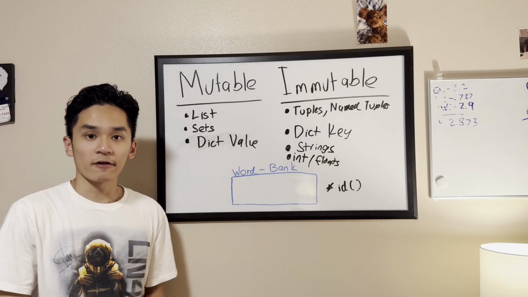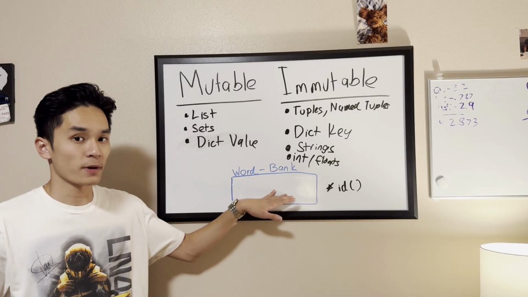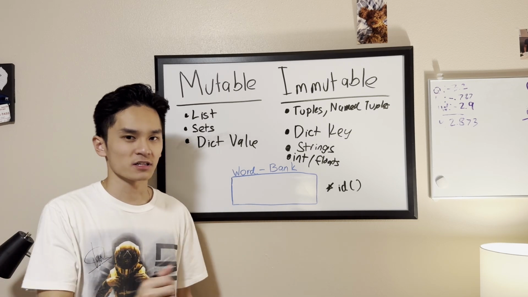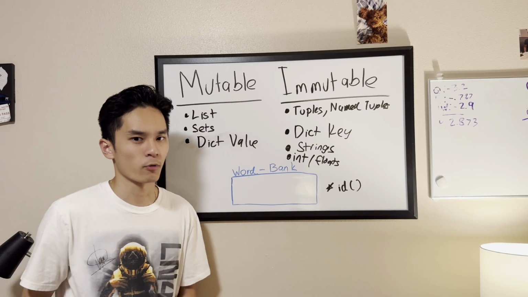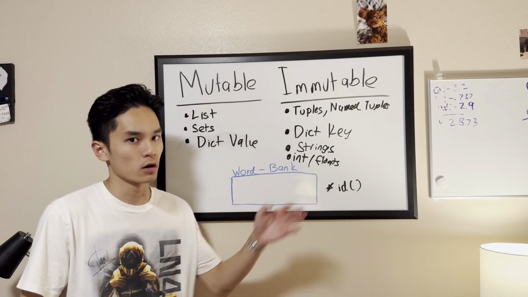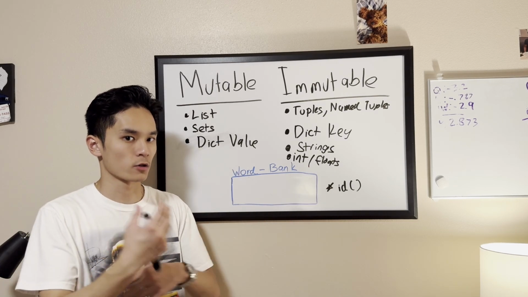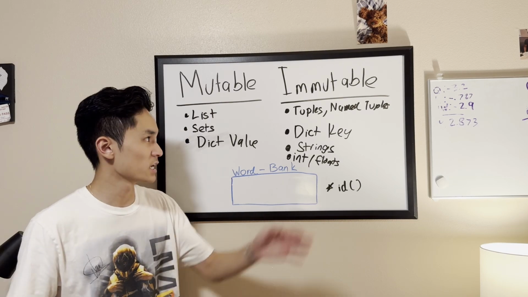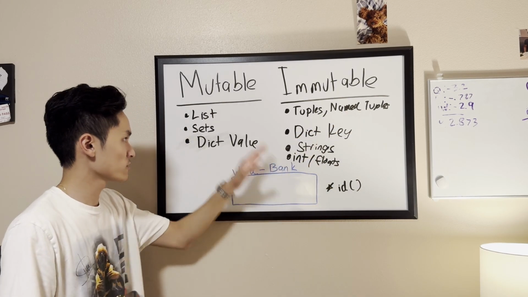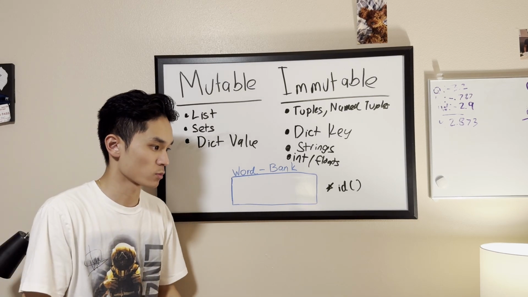And that is everything that is in the word bank that I wanted to cover. The reason why I made this video is to specifically target a little bit more points on the exams, because I've seen some people call tuples mutable, where it should be the other way around. So that's why I emphasize if it has tuple in the name, go ahead and put it in immutable. And the rest of this, I will be showing you the code example as well.